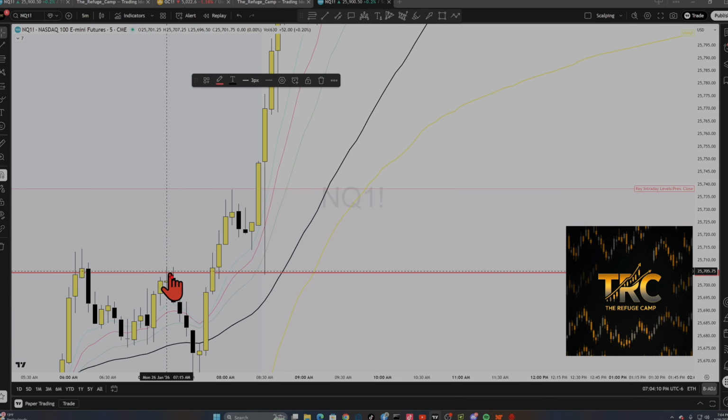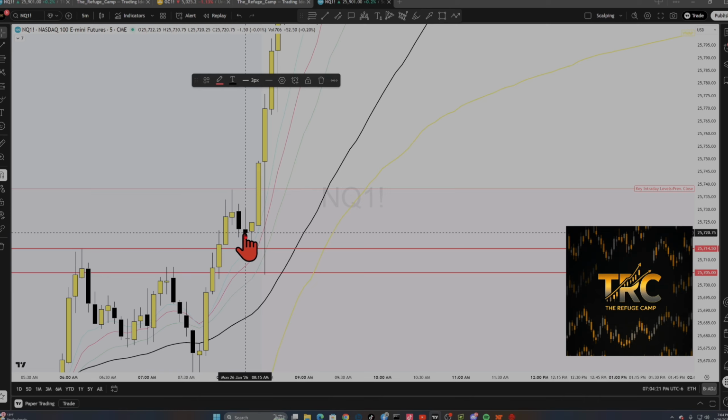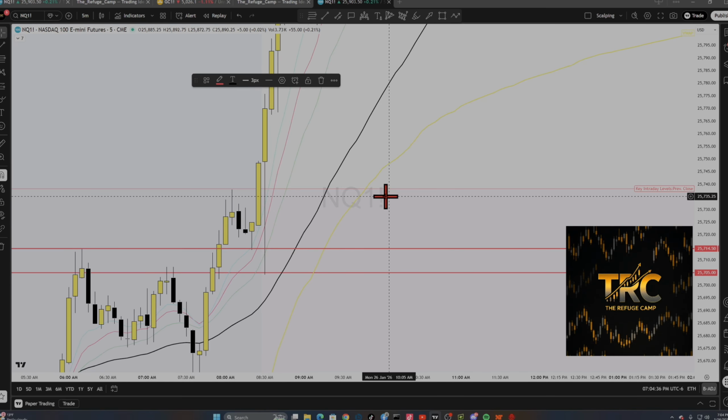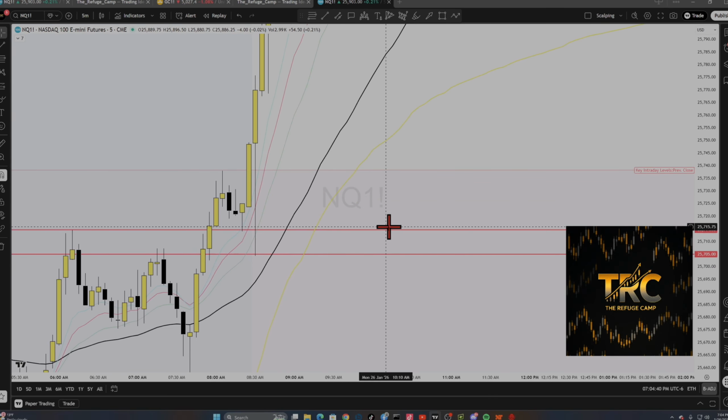Tops here, right? Wicks here. So we had two parts that this was retested on, okay? With that first shallow pullback into here, right? Tested the top of the wicks, tested the top of the bodies on this double top here. Okay? And this is relevant in terms of structure if you want to scalp for a trade that leads to that kind of explosiveness. Right?